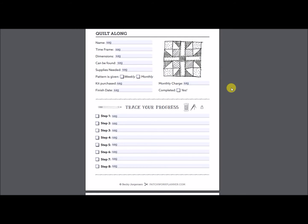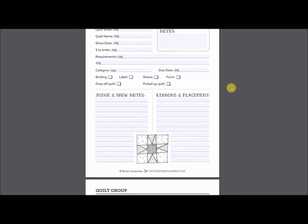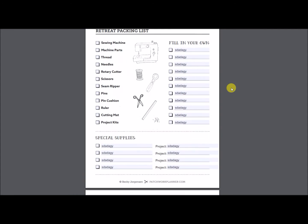Tracking and progress. This is all about keeping track of your quilt alongs, your quilt show submissions, any project that you have maybe going on in the quilt group. We know that there's multiple ones, monthly, block of the months, maybe a month technique project. Anyways, anything that goes along that end as well.